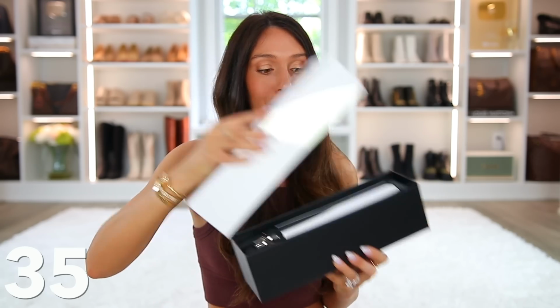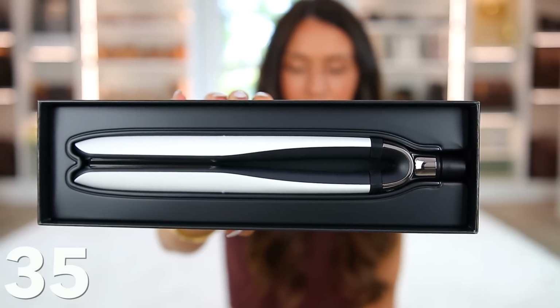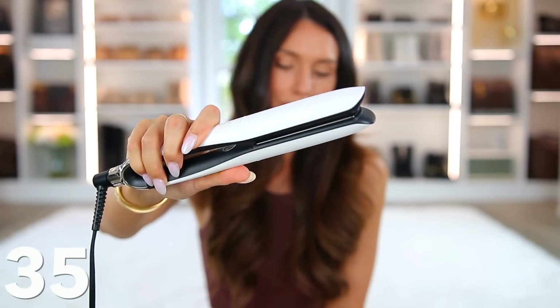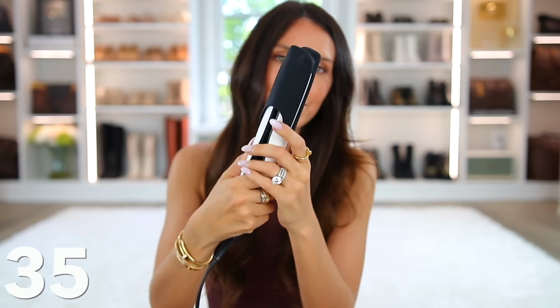And then we have this GHD Smart Styler. At first glance, you're like, oh, this is just a hair straightener. No, and this was sent to me, but I already have it, but mine's in black, but I'm extra excited because it's now in white, and it's so good. This is a straightener, but it's also like a curling iron. The way that it is shaped, you just slightly turn your wrist and it literally puts curls in your hair if you want it. Now, if you just want it to be straight, you can do that. If you want it to be wavy, this is just such a good product. It's won so many awards, and it's drastically on sale.